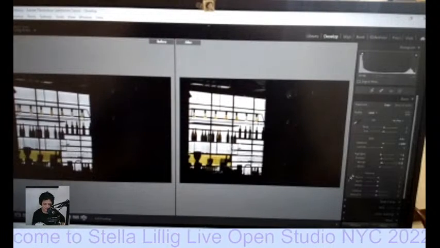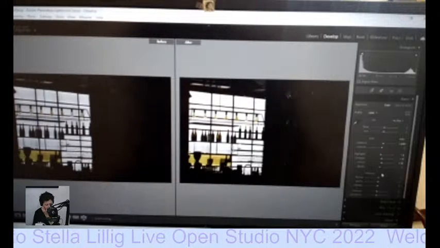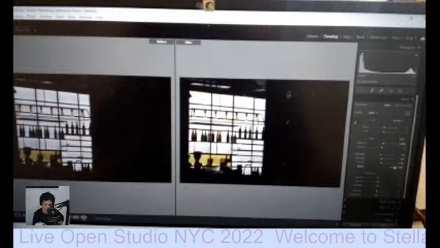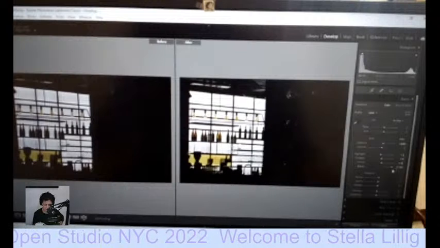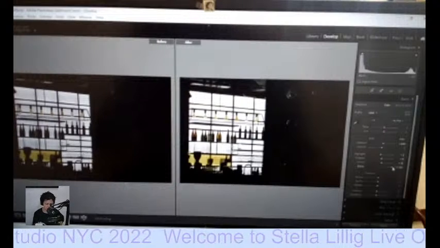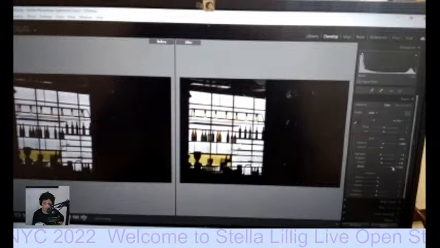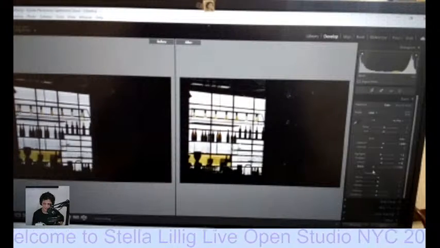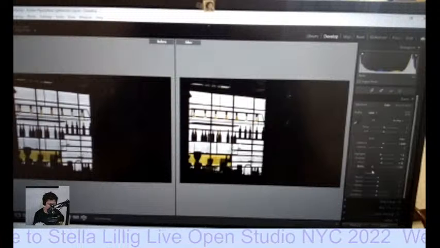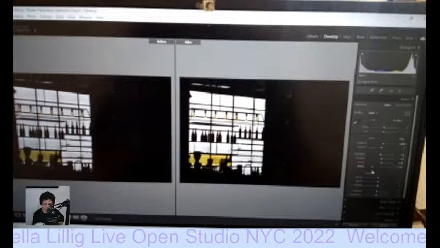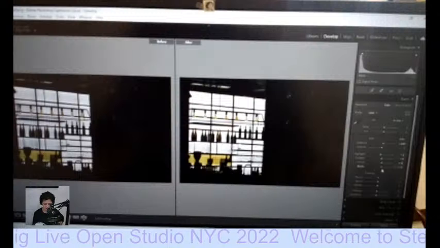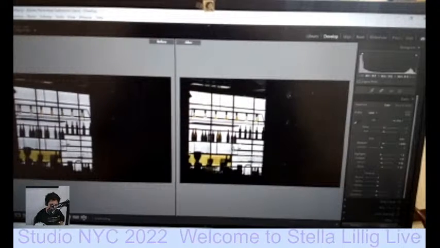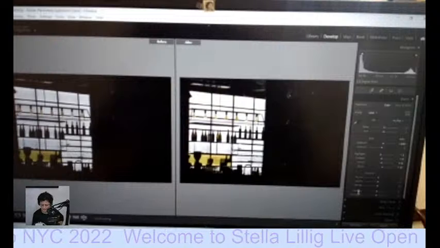What happens if we take the blacks? See, go to the right side. Oh, well, it changed a little bit, not that much. But let's go to the left side with the blacks. It's pretty neat. This image, I love how it looks just like this, but it's up to you.